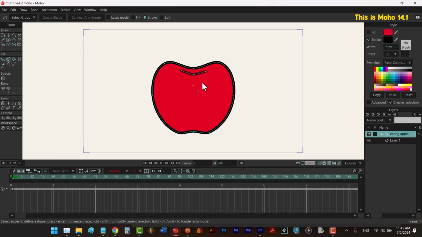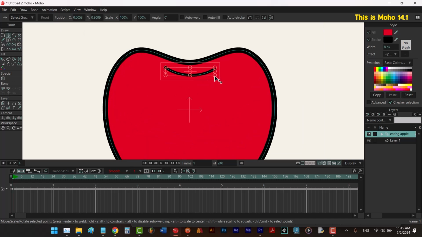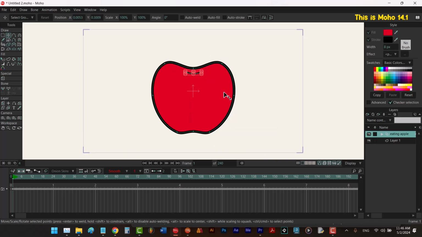Well, let me hit Q again to select the select shape tool and type something like 8 for the stroke of this one. Then I hit the C key and drag on this point to make it smoother, and then to adjust the position of its points, I hit tab to select all points of it. I hit T, scroll up to zoom in, drag from the corner, and while I'm doing it, I'm going to hold down the alt key to do it symmetrically and make it smaller. Then I press home key on my keyboard to reset my view.